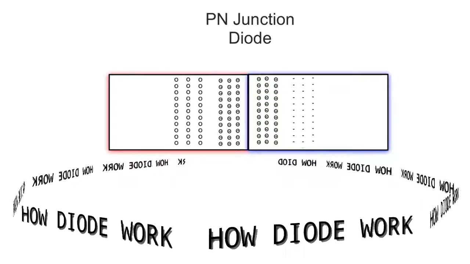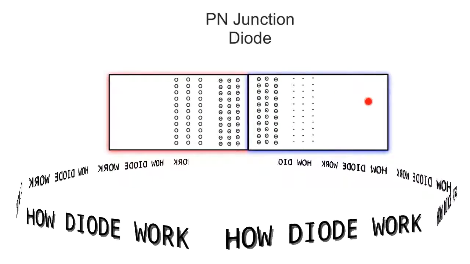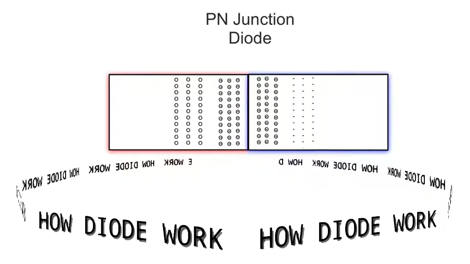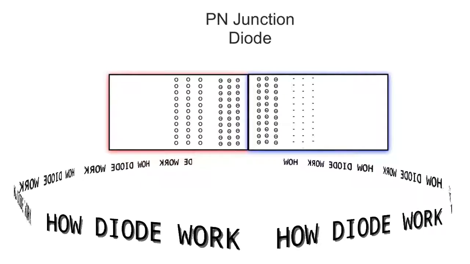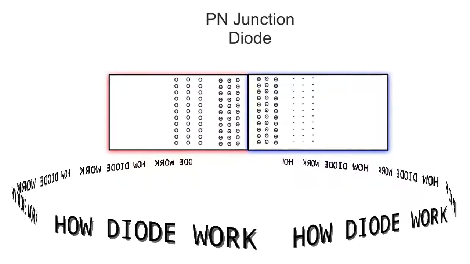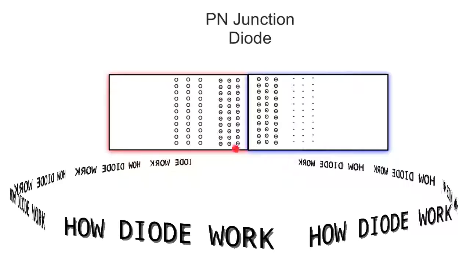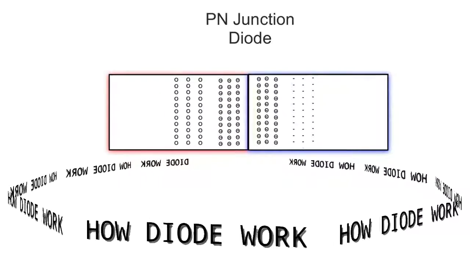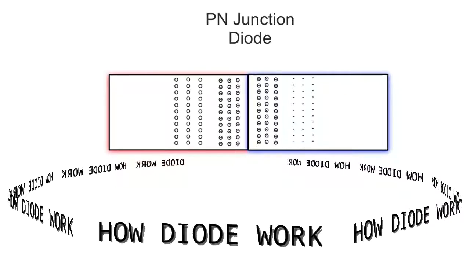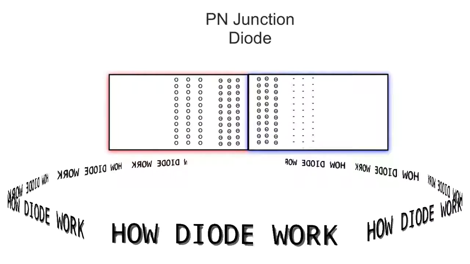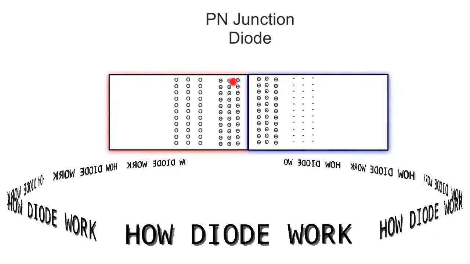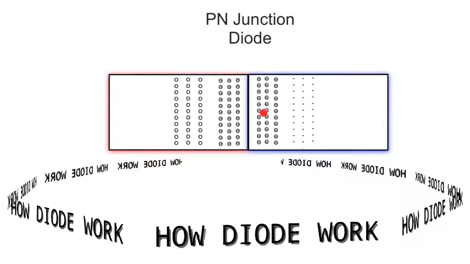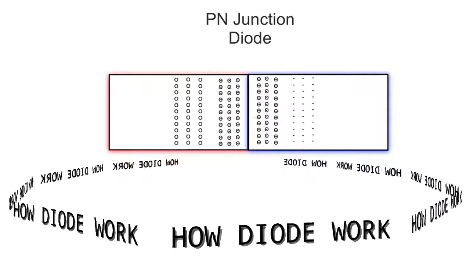Now once we put these p-type and n-type semiconductors next to each other, what will end up happening is you've got this excess of holes over here, this excess of electrons over here. So the electrons are going to make a run for this side, the holes are going to make a run for this side, and they're going to fill each other up. So it's kind of like a school dance where you got the girls on one side over here, the guys on one side over here. The music starts, they all make a run for it. Some are left over here, some are left over here, but this is the dance happening in the center here. The electrons are bouncing from hole to hole to hole, not much is happening.